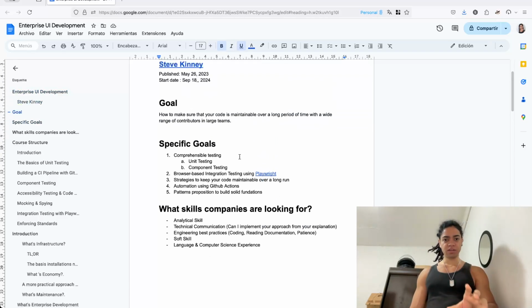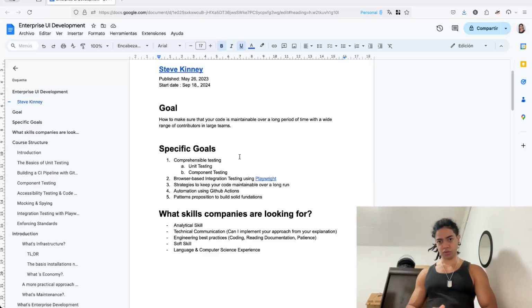Because this is oriented to UI development, we're gonna look at comprehensive testing, which is something we sometimes lack. What are the things that we're gonna test? How are we gonna do this?